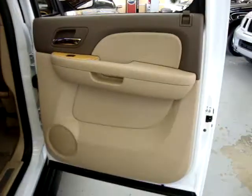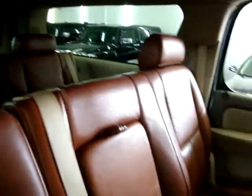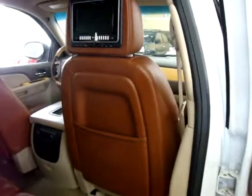Right rear door panel. Of course, we got child lock protection on both sides. Again, the wood trimming here to match the one in the front. Okay. Give you a different angle here so you can see the interior is nice and clean. Really a sharp looking unit. I mean, totally, you're going to be one of the few that ever has this, you know, not very many of these were made.